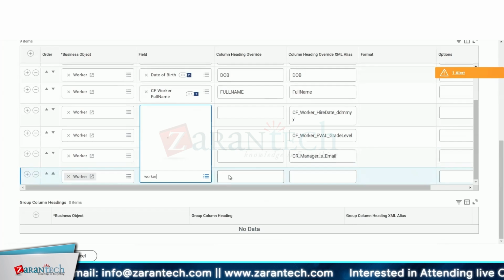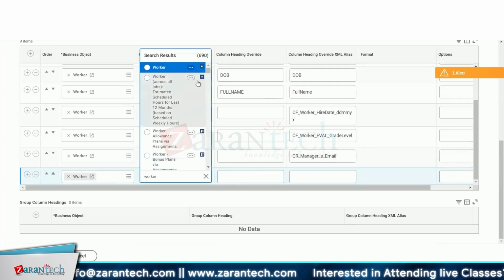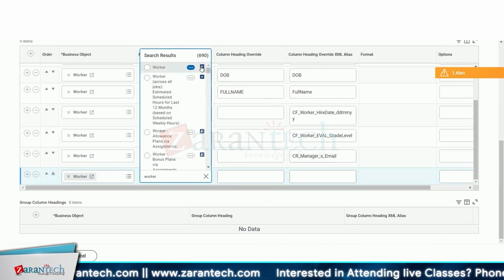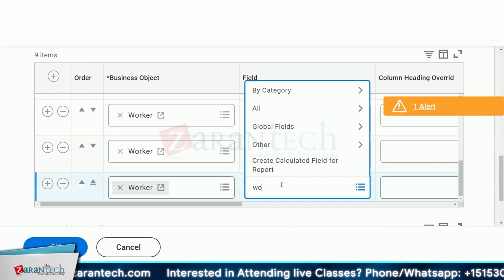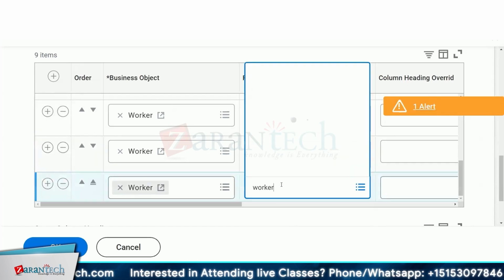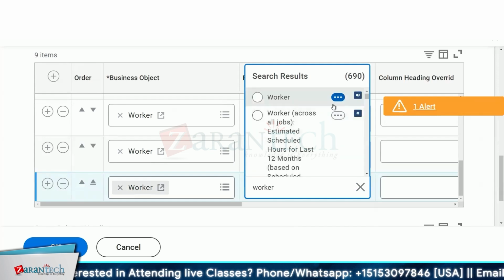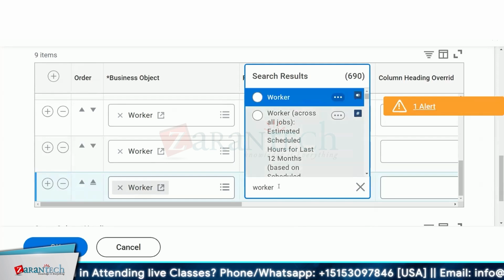just to clear certain doubts, I'll show you. Sorry, this is worker. So this symbol, if you see a Venn diagram kind of symbol, I will zoom in, try to zoom in, one second. Okay. Since I'm using the same worker in the worker business object, it will come as a self-referencing kind of symbol. This is worker, self-referencing.